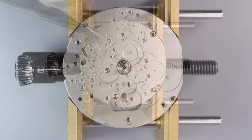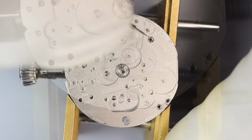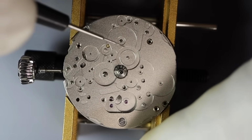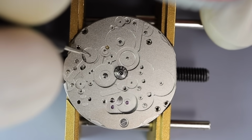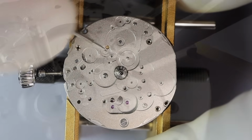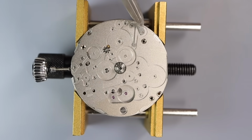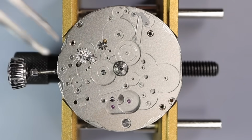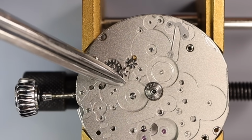Just line it up. And we have just one screw holding this in. And we're doing a bit more oiling. And a little bit here for the date driving wheel. Date corrector setting unit, which will go here. And we need something a bit thinner for the date corrector setting wheel. And we'll get that date corrector setting wheel on. And we have this little date jumper. Just there. And we'll get that date corrector setting unit in just here. And that probably needs to engage with this.